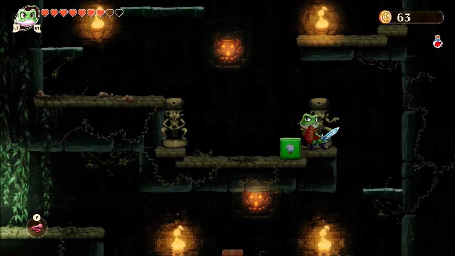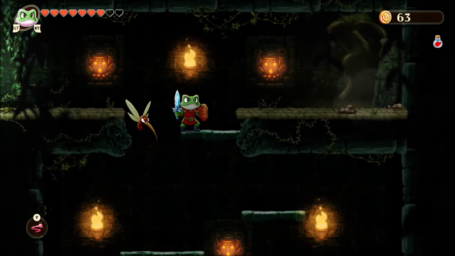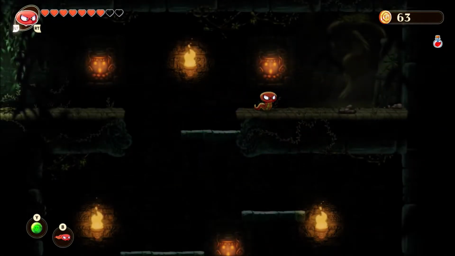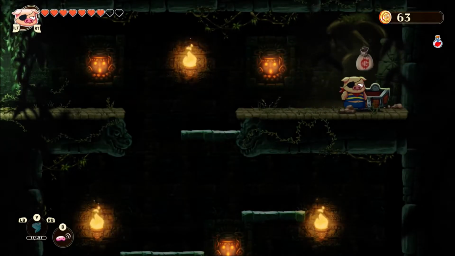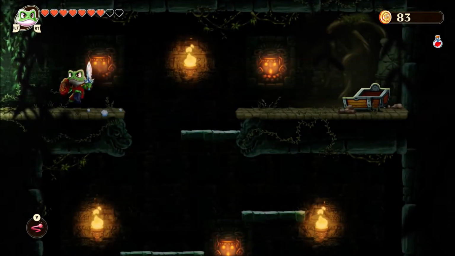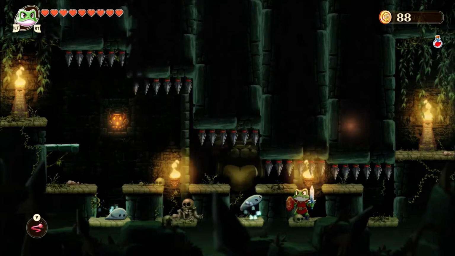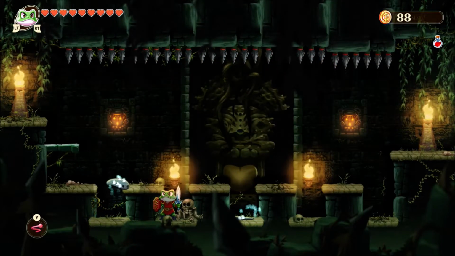So here we are, we got this new mechanic of pushing blocks, and that's going to come into play a lot. Also have a hidden chest. It also occurs to me that this is probably the first game that I've played where smelling is your superpower. That's a little unusual and also interesting.